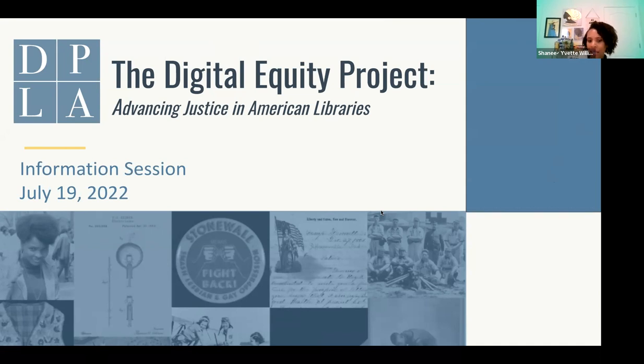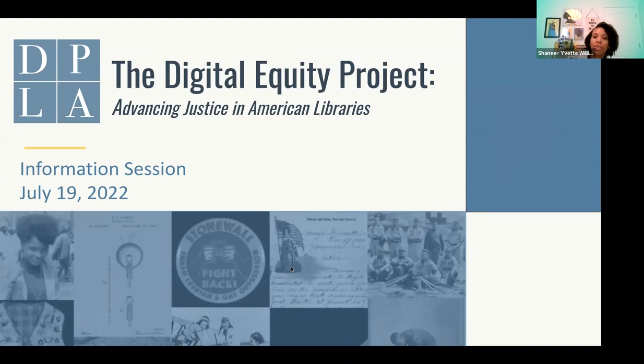So what exactly is a digital equity project? How were the strategy and program developed? We'll talk about the inspiration for the work and give context for our framing of the project so that you can see the big picture. We'll walk you through the timeline and our initial plans for a community of practice guided by a paid advisory board. We'll also talk about the subgrants that will be available for digital capacity building projects as part of the grant, and this will give you a better idea of how to be involved in the project.